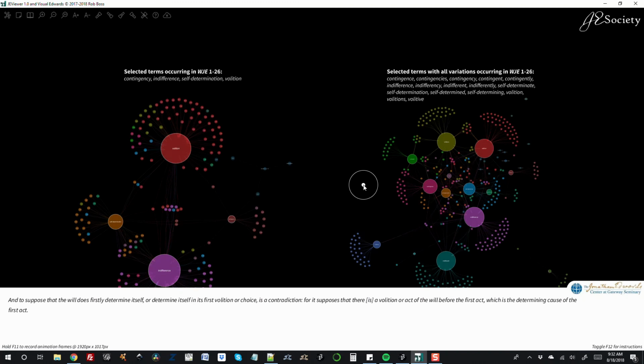Here is your visualization, your selected terms with all the variations. This should be easily demonstrable to anybody that you're wanting to show it to in class or otherwise. And then you have some features up here in the icons.